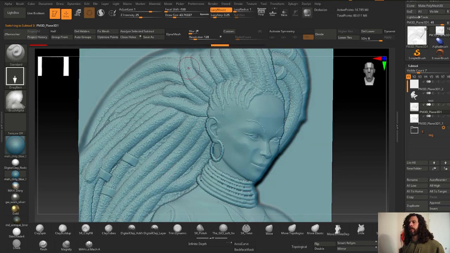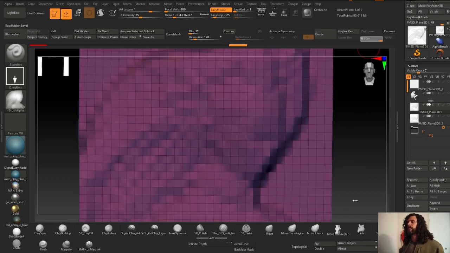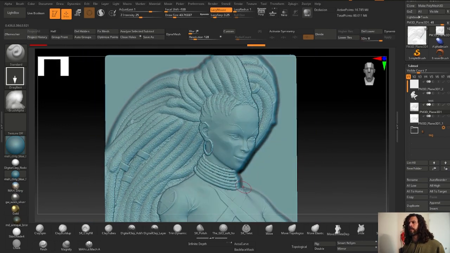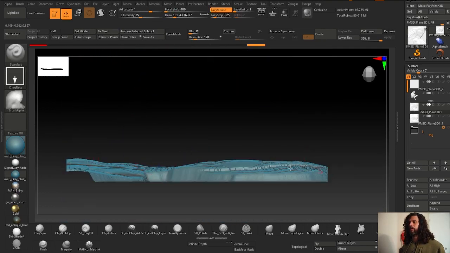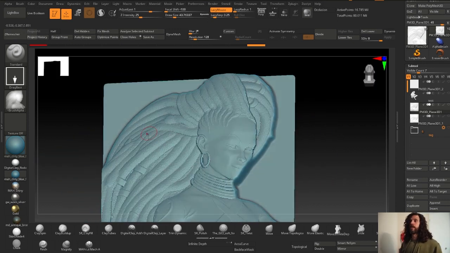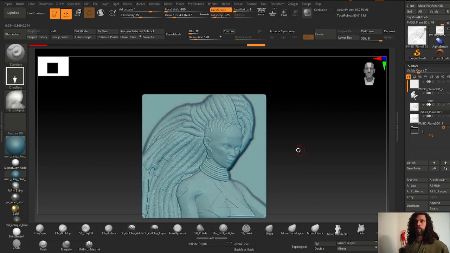I'm missing a lot of. Let me show you. There you go. So that's how it started. That's my topology. So I'm missing a lot of details on it. Looks very, very pixelated and extremely flat. So it's something that is workable, but you have to spend a lot of time fixing everything, making more depth, and also re-sculpting everything. So to me, I wanted to find something that was easier, as plug and play as possible, and that's how I found Relief Maker. So let's open Relief Maker now.